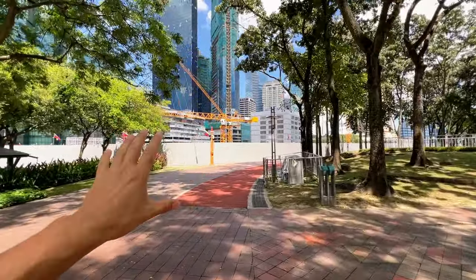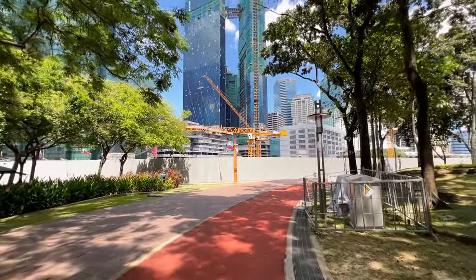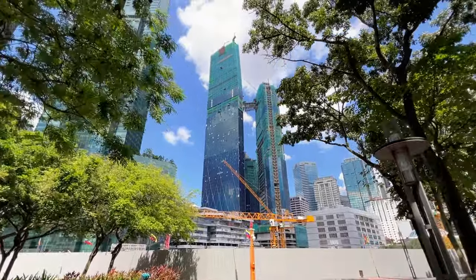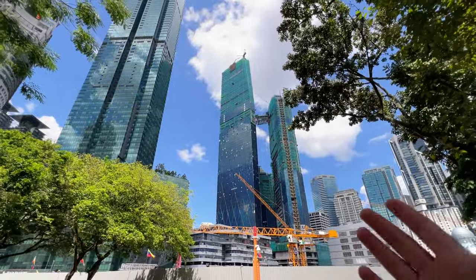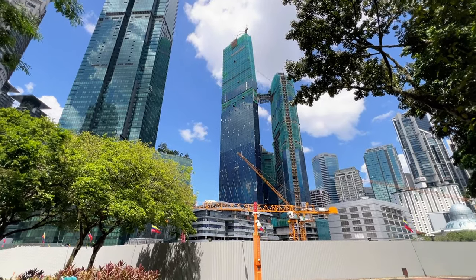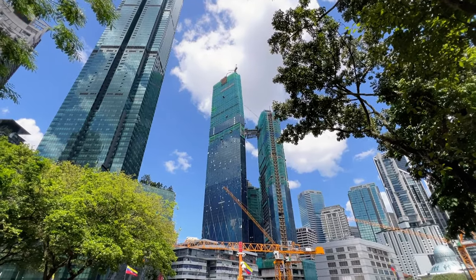You can see that building we were talking about — we can have a closer look now. Seriously, I think when we come back here in about four or five months, if we do so, we'll probably see this building finished. They're popping up like mushrooms here in Kuala Lumpur. This is going to be a beautiful addition to the skyline of Kuala Lumpur.